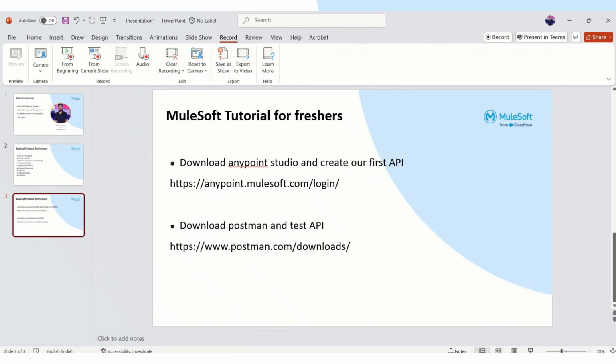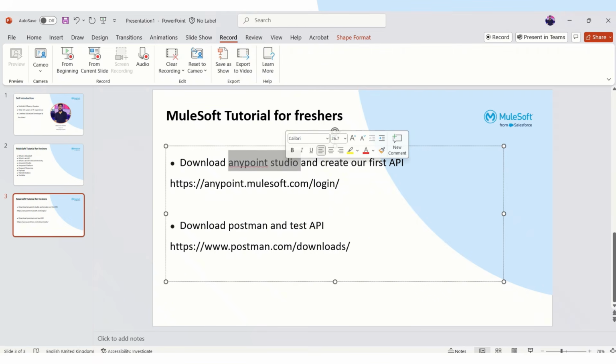Now, in order to create our own API, first we need to set up Anypoint Studio, Anypoint Platform, and all these things, and Postman. We need Postman to test the API, and we need Anypoint Studio to create our API.